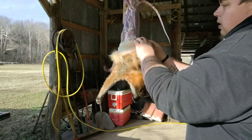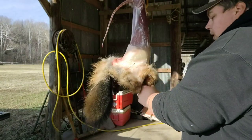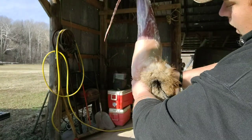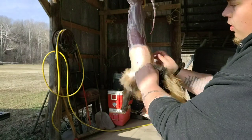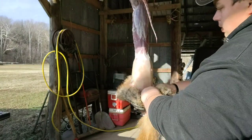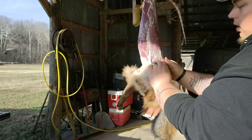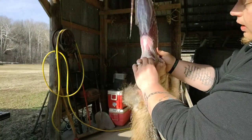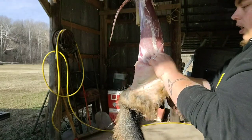Just keep working it, pull these legs down. I always take my hands and put them on the elbows of the front legs and push them together — that way it helps get the legs out of the way. Just continue to pull. You can pull it easy, but don't pull super hard; that's when you're gonna end up ripping the fur. If it starts getting hard, just take your fingers right up against the carcass and pull down. Never feel like you've got to rush, because that's when you're gonna end up tearing stuff.